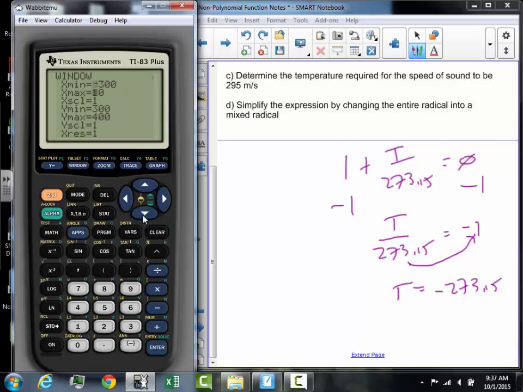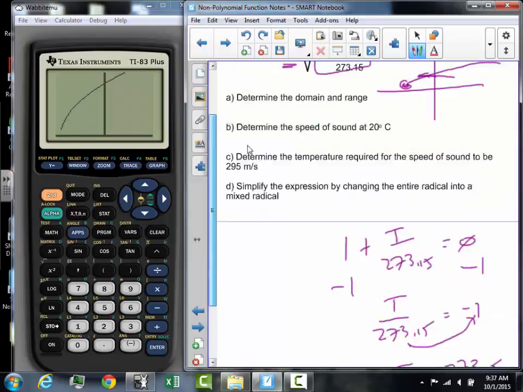Maybe I need to go a little bit lower than 300 now. I'm just going to mess around with this a little bit. Let's make it go as low as 0. Let's make this go to positive 300 maybe. Here, now I've got a graph that looks a little more like a square root. So just in case you want my window sizes, I went negative 300 to 300, and I went 0 to 400. So finally, I have a point right here where the graph literally just starts.